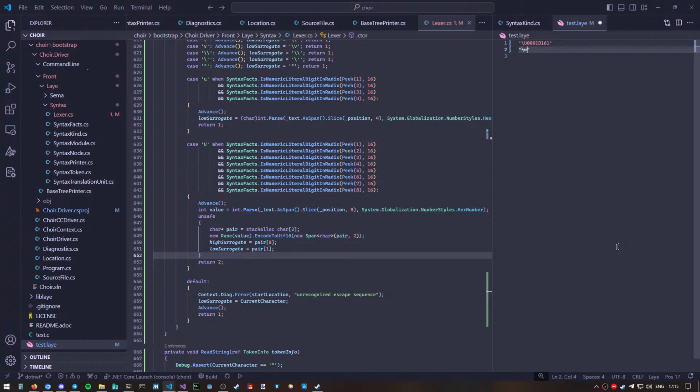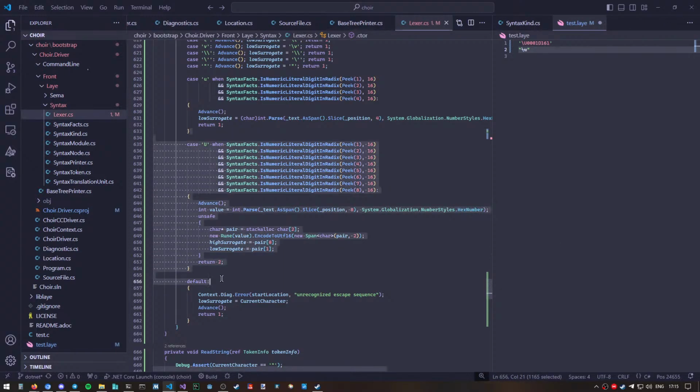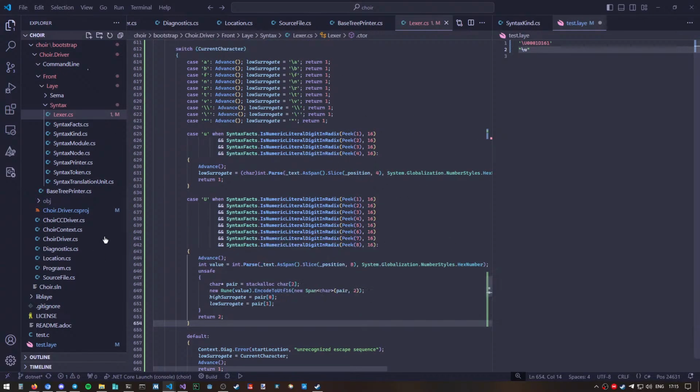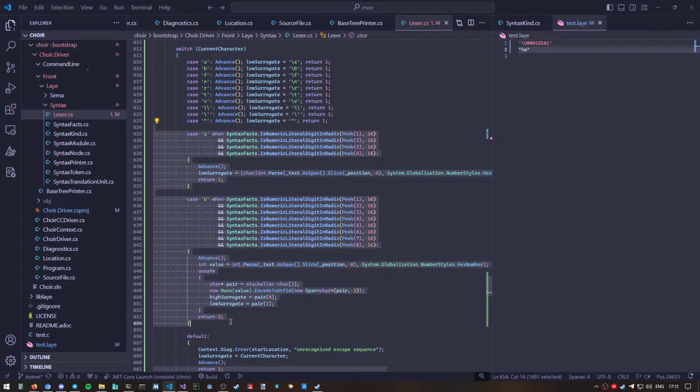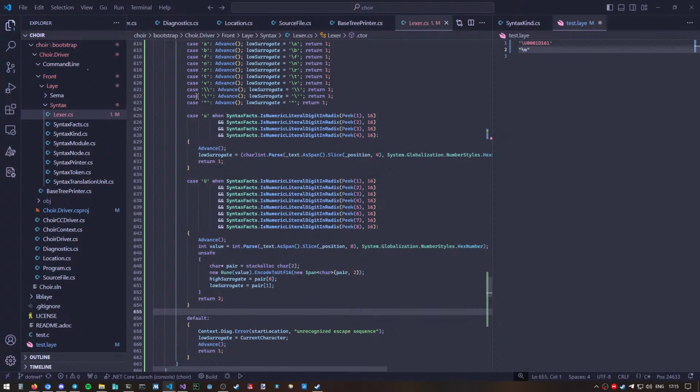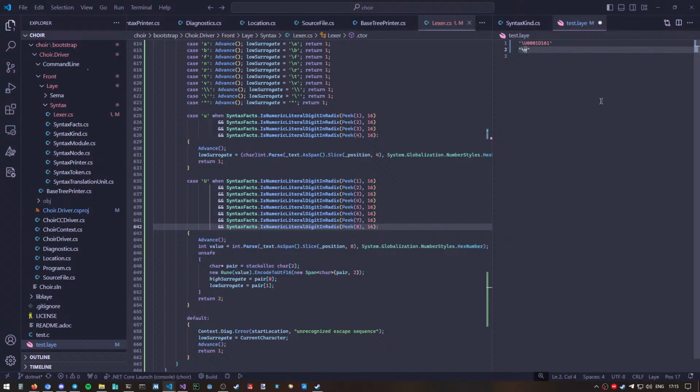Why not use a map for what, switch case? This one? I'm using it to check 9 characters in a row. What am I going to put in a map to check 9 characters in a row? I just don't understand what you're trying to ask me to do. Like for these ones, sure. But for these 3, we're parsing values. Well, these 2, we're about to have a third one. We're parsing values out of 8 characters. We can't just look up a map for 9 potential characters in a row, for every single Unicode value.